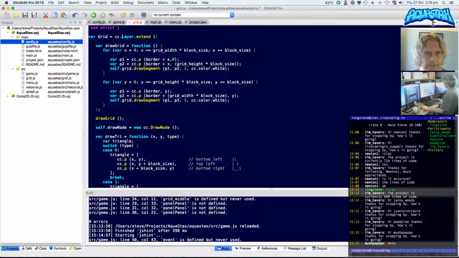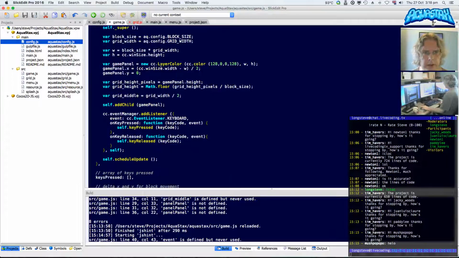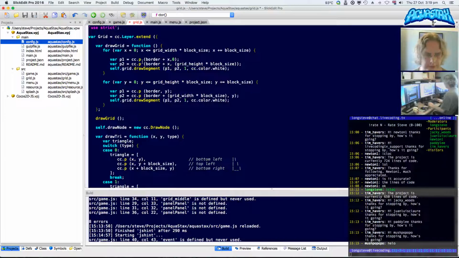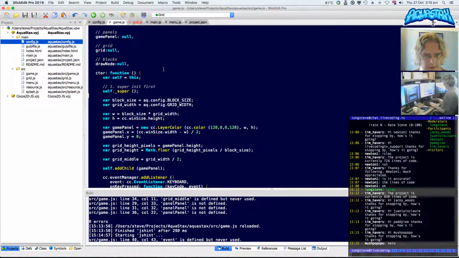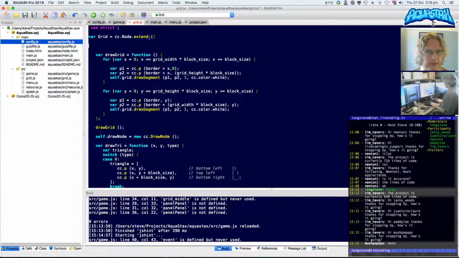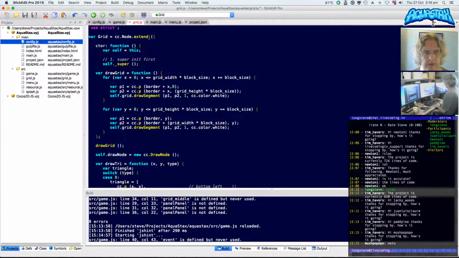I think, is it CC dot? No, it's layers. See, these panels are color layers, but I don't want to make it a layer. I just want to make it something that draws. I just make it a node. For now, I'll make it a node. Right, so it's going to be cc.node, and it's going to have a constructor. And inside the constructor, we're going to have a draw grid function, and the constructor should probably accept the size of the grid, shouldn't it? Yes, the constructor should accept the size.